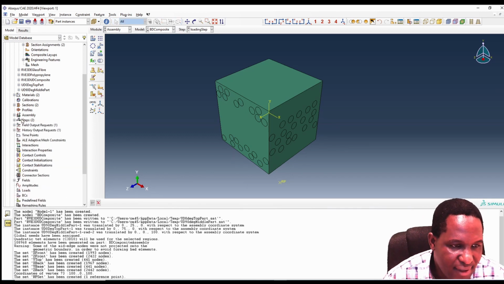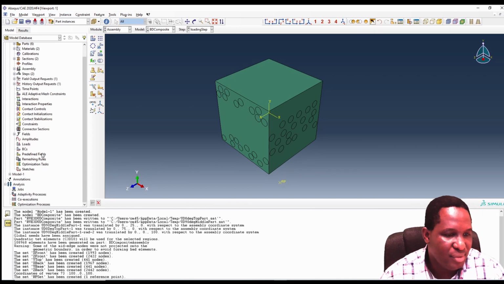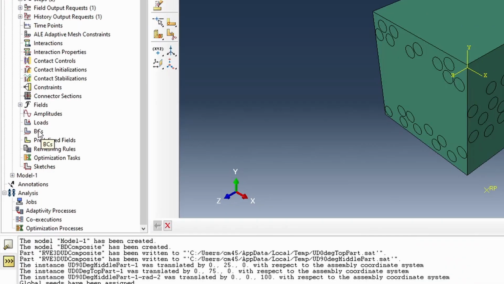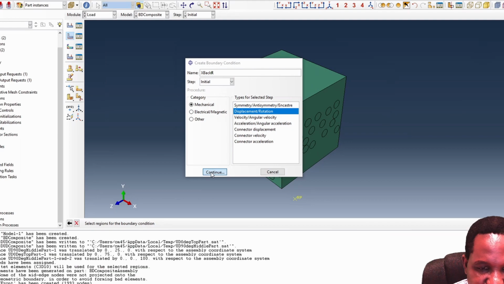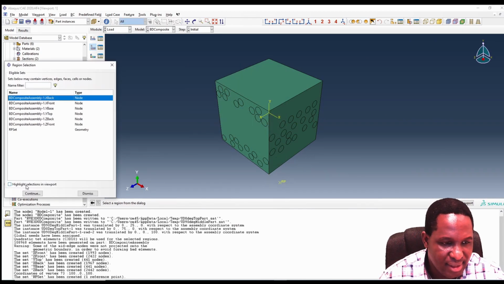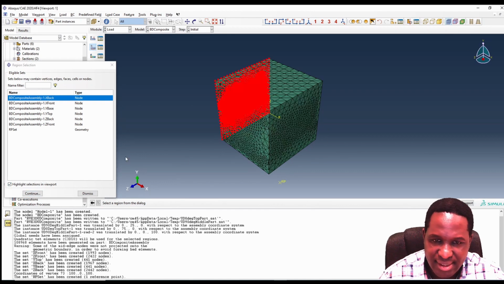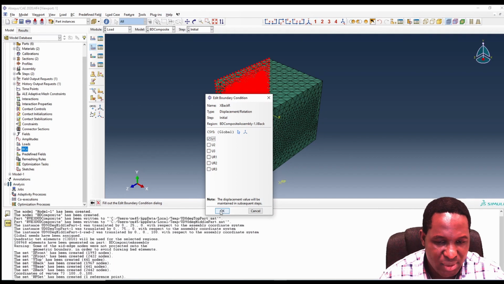And we have most of the things that we need to get this model going, except the information around boundary conditions. So I will double click here, and I'll say, okay, my X back would have a roller support, displacement based. So select the set, which is X back, highlight it as a mesh. Okay, that's the right case. It will be constrained in the one direction.